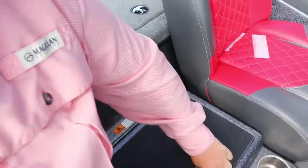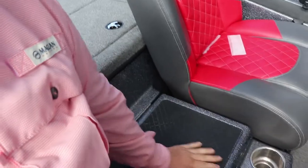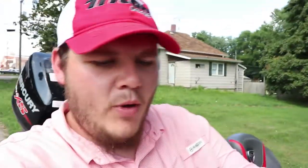Nice glove compartment — we got stuff in there, rope, dog stuff. Two cup holders, cool little tray, got our digital scale — got to weigh them fish. Going back, we got our two independent live wells, so I can run them independently of each other. Two boxes, I got them locked up. Then obviously we got our battery tray — nothing fancy in there, just a charger and four big old batteries. Nice beautiful tandem axle trailer, swing tongue, and I love the brakes. Going from hauling an older heavy boat with no brakes to about the same weight of a boat but bigger with tandem axle brakes makes a heck of a lot of difference.